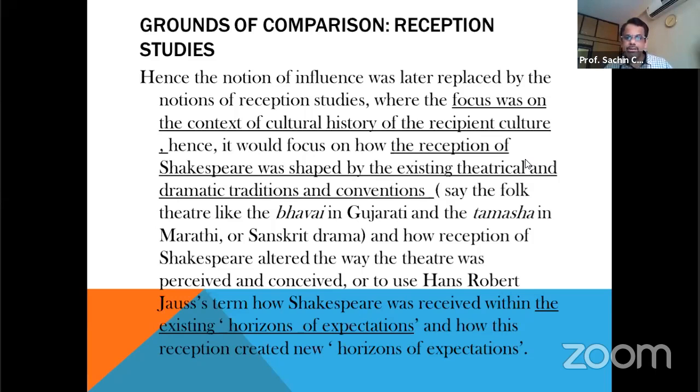And at the same time, it also asks how reception of Shakespeare altered the way the theatre was perceived or conceived. Or to use Hans Robert Jauss's term, how Shakespeare was received within the existing horizons of expectation, and how this reception created new horizons of expectation. So what we are basically doing, first we try to understand what ground of comparison is, and then we have started looking at various grounds of comparison, the rationales that we are offering as students of comparative literature. So first was influence, this is reception.